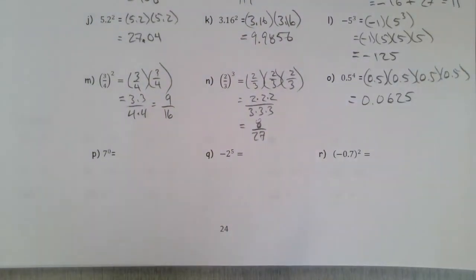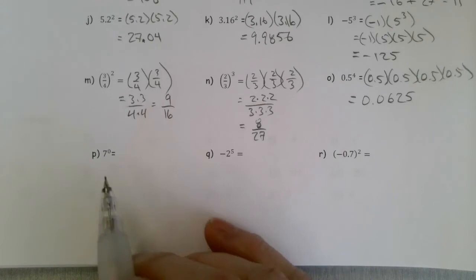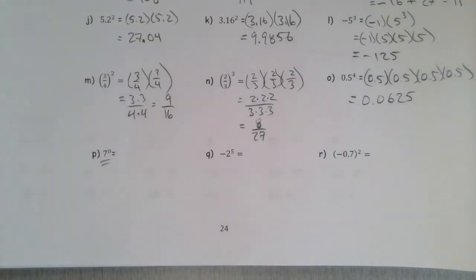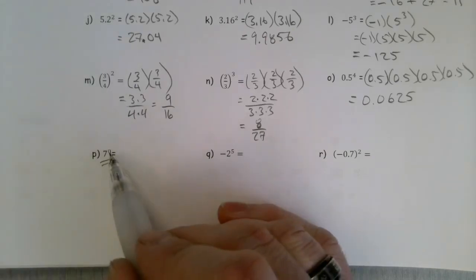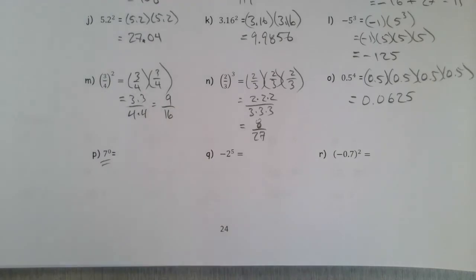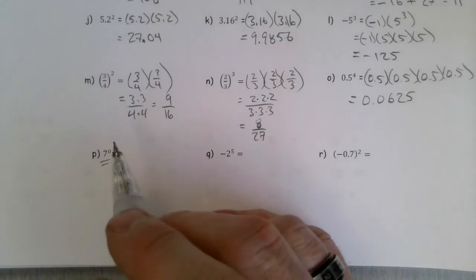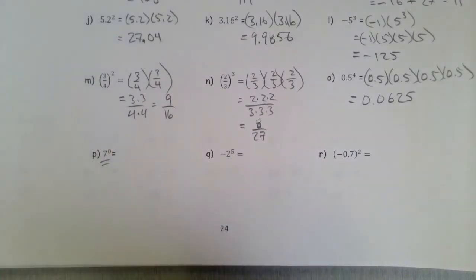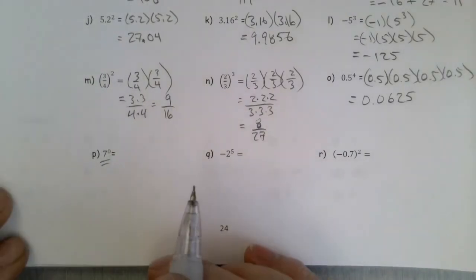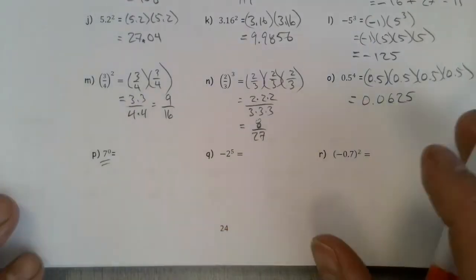Now, finally, what on earth? I have a factor of 7 that doesn't show up. Because remember, the exponent tells you how many times that thing shows up as a factor. Well, what does that mean? Well, that maybe doesn't explain it enough here. So let me show you something off to the side here, and then we'll talk about what this means.